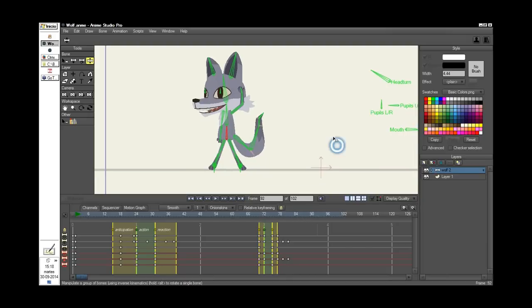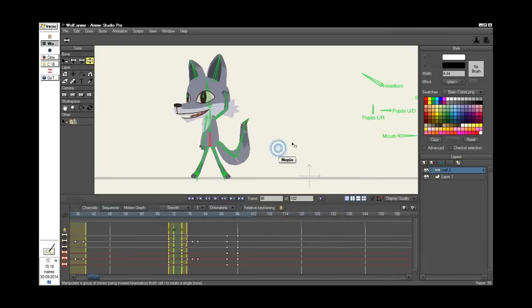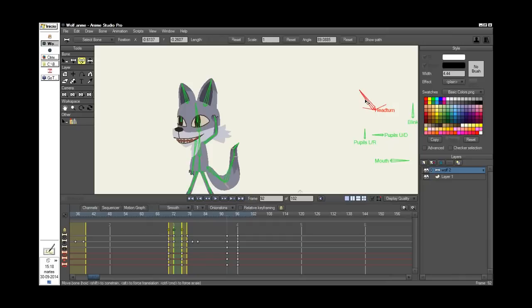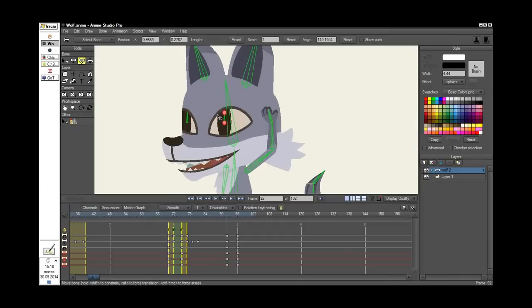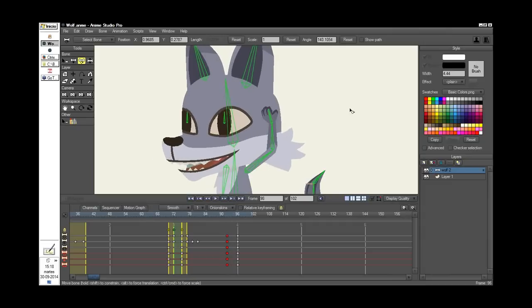I want to show you another way to anticipate here. I will freeze this pose. Let's suppose we have our character looking a little here. I have a couple bones for the eyes. Now I want to make the character look to the right of the screen. So I will just move the eyes to the right. So I have this movement.